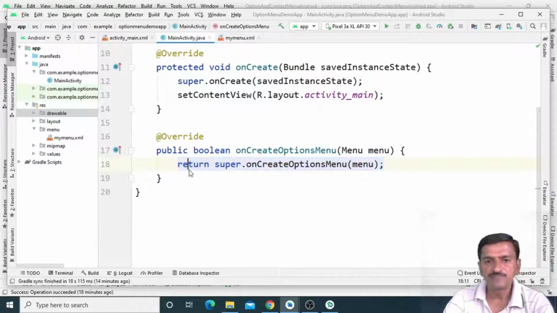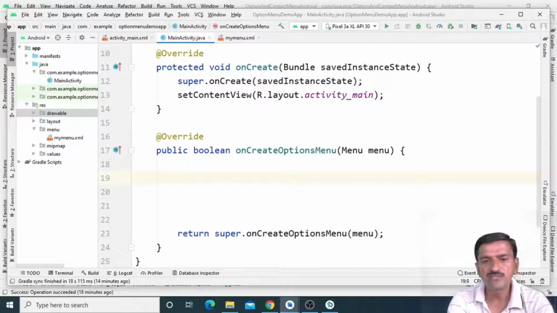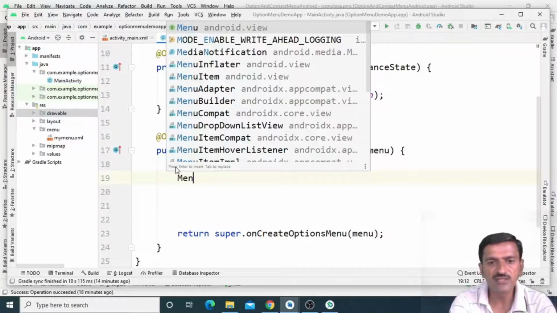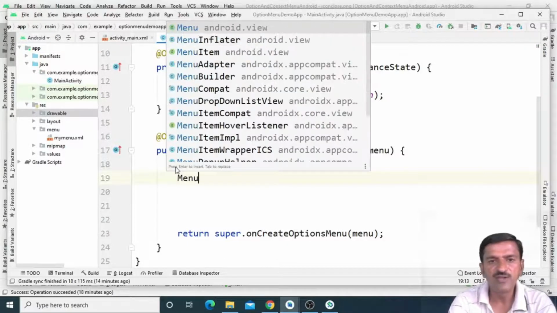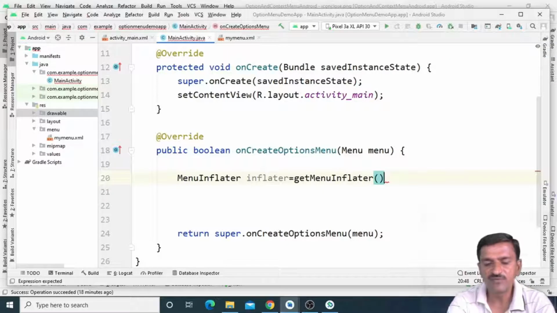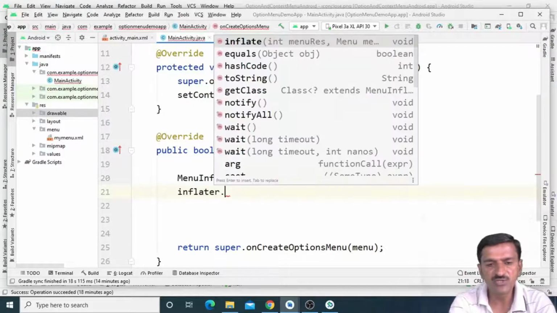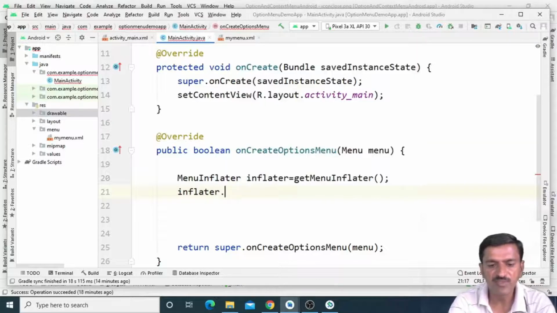So once that is done, you have to write some code for inflating that menu to your activity. For adding that menu to your activity, you have to create the menu inflater object, and you have to call the getMenuInflater function. And using this inflater object, you can call the inflate function for accessing the menu that is designed.